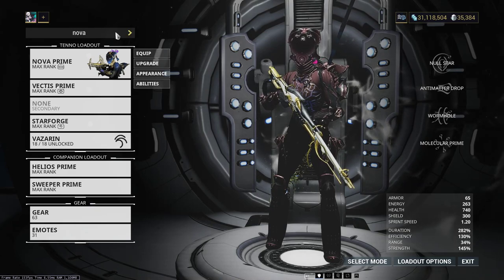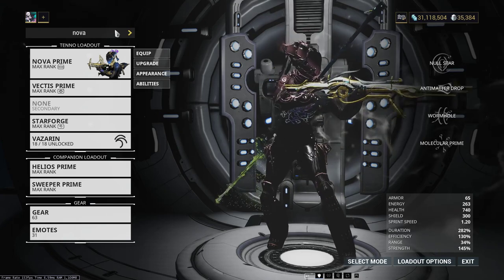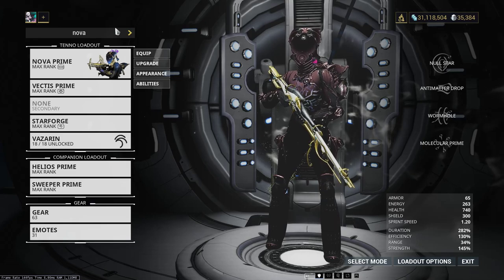Slow Nova is good because she makes the boss slower, she increases the vulnerable phases and makes them longer, and she's kind of an all around good frame. In addition, her 3 can also teleport the escort part of the mission.